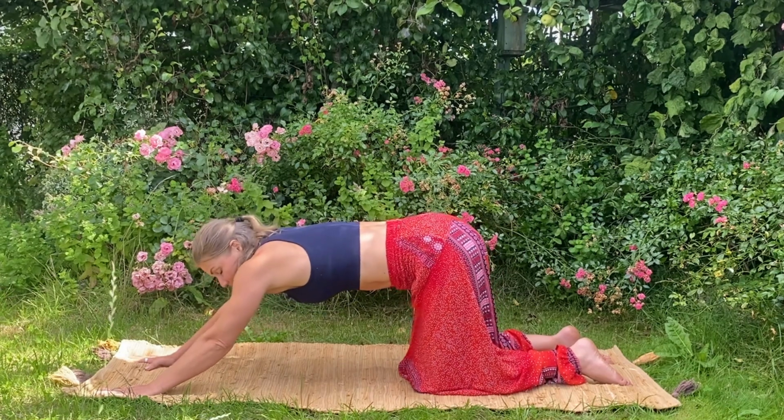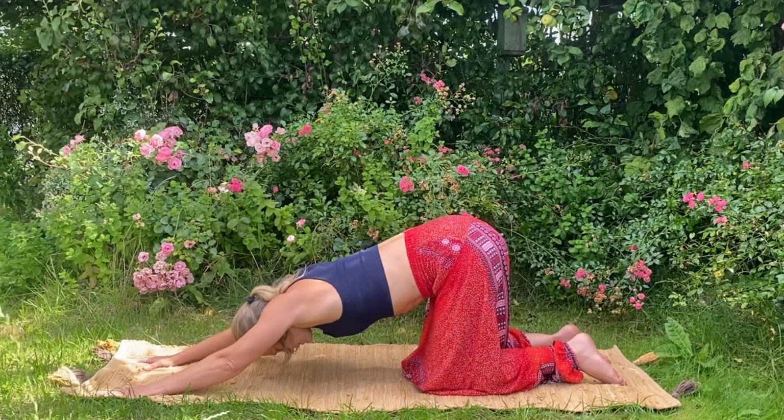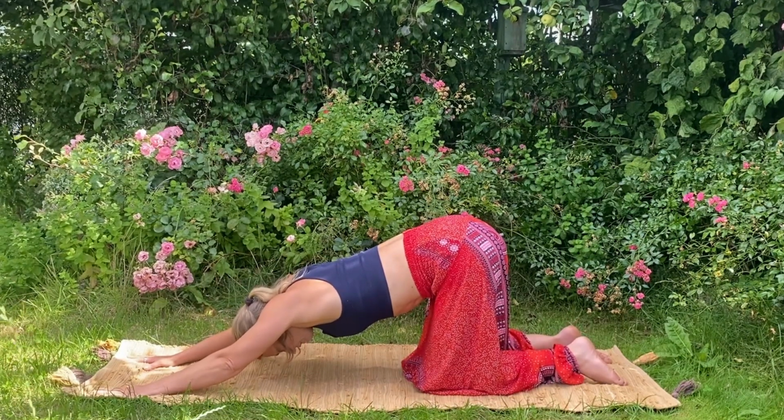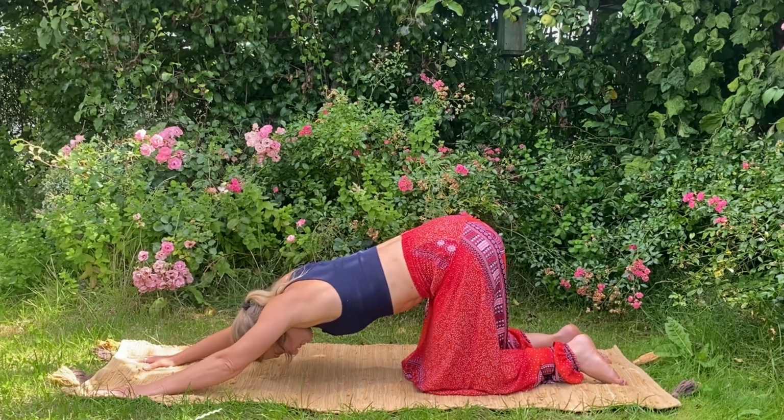Press the palms firmly into the floor and then gently take the hips back. Feel that stretch in the undersides of the arms. You can gently rest your head on the floor if it reaches.